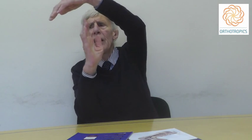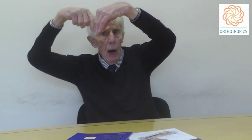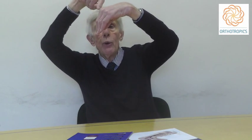Nobody seems quite sure what the cause is. However, in my view, the main cause of impacted canines is that the upper front teeth have come too far back. This means there is no room for the canine to come down either side of them, so it tends to come in front. When it does that, it will often press against the front teeth and severely damage them. Sometimes people actually lose one of their front teeth because the canine tries to come down in front instead of behind.